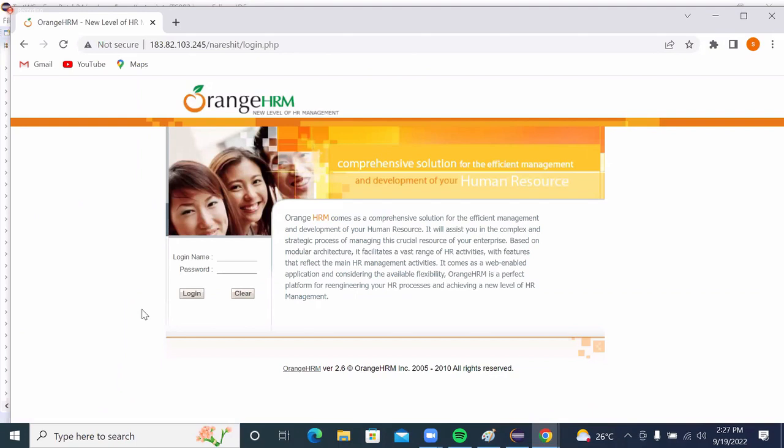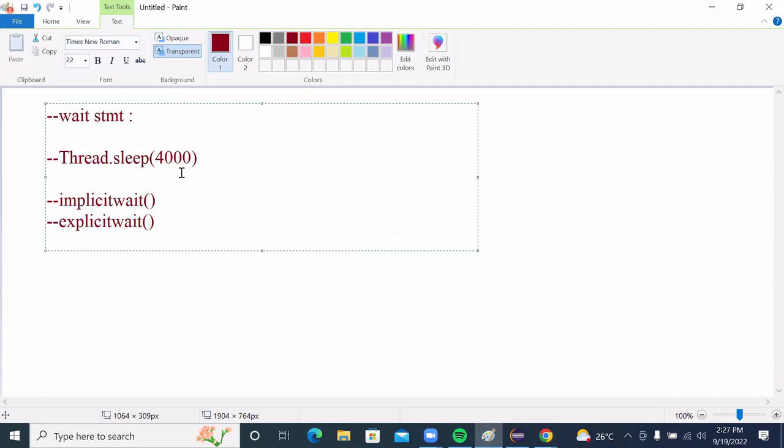You clicked on login, and once you have clicked on login, you write Thread.sleep. It is waiting. Now you mentioned Thread.sleep as 4000, but within 2000 milliseconds only, your required page has been loaded.